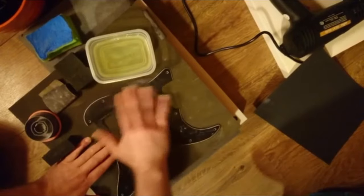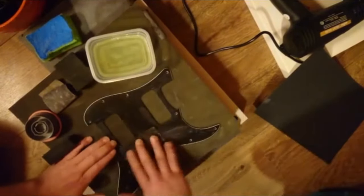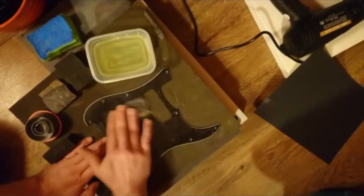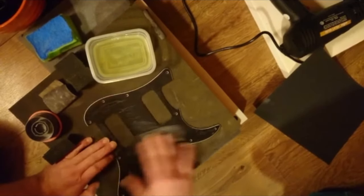Next to all my guitar gear, guitar gear in general has gone way up in price. So I thought it's a perfect moment to make a video about pickguards, and that your old scratched glossy pickguards aren't actually trash.